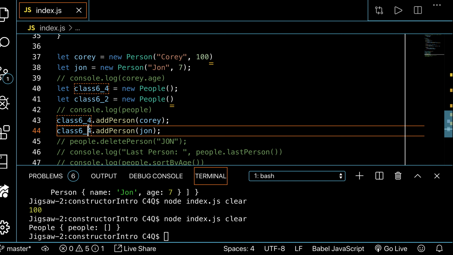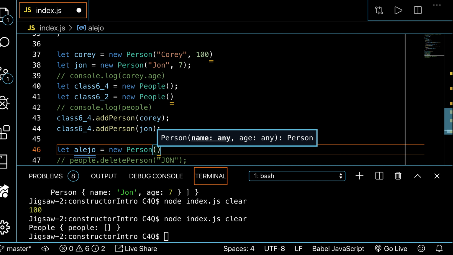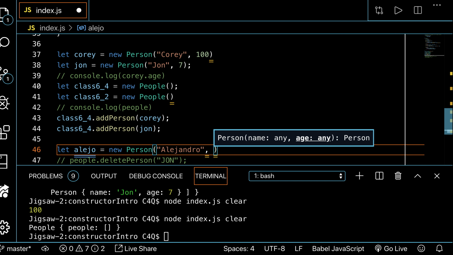Right? So John and Corey are in this class. But I can also add people. I can create new people. I can say let Alejo. And he's a new person. Alejandro. We'll say he's 40.